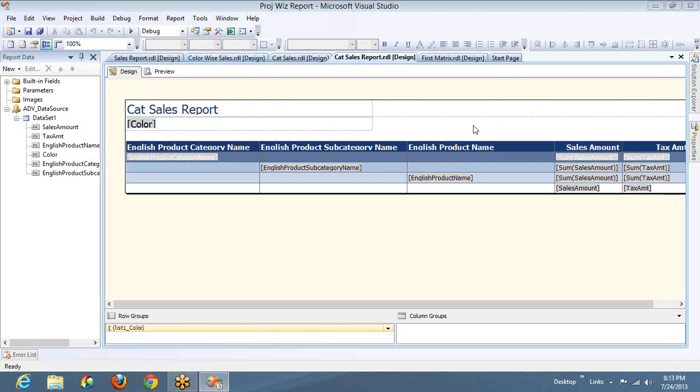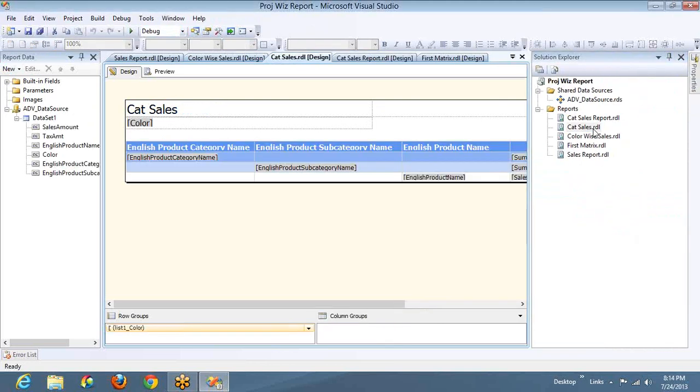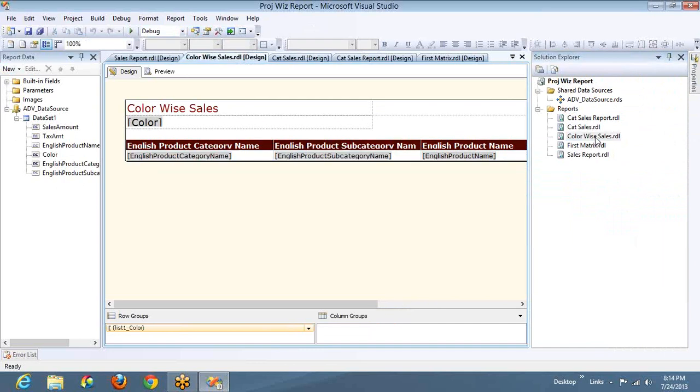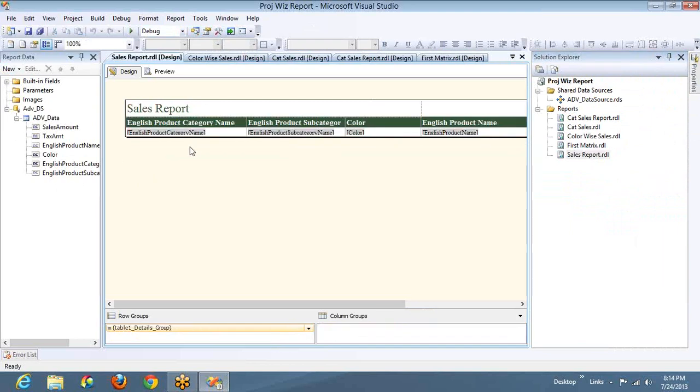In the same way, if you go to another report, you'll find differences. So this is report specific, but you have not given anything. You have not created anything called a data set or anything called a data source. How are these created? And if you see the first one, you have a different set, right? So you have not created anything special with the name data set. Then what are all these things?